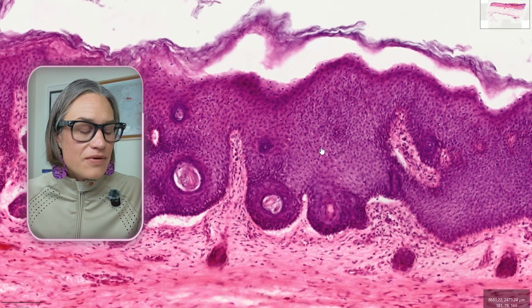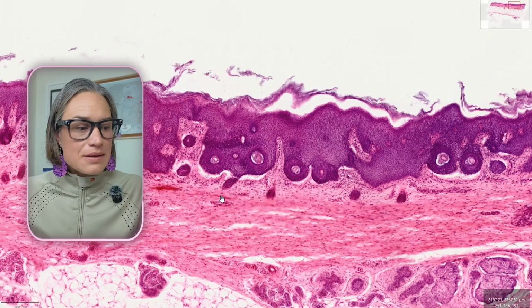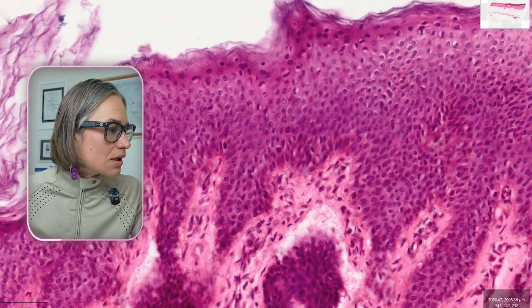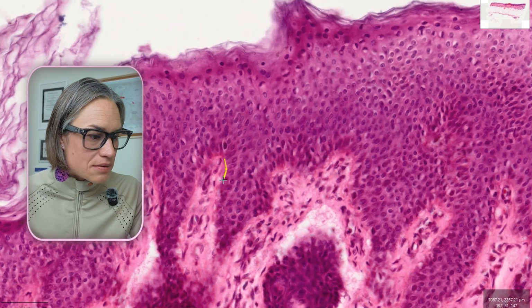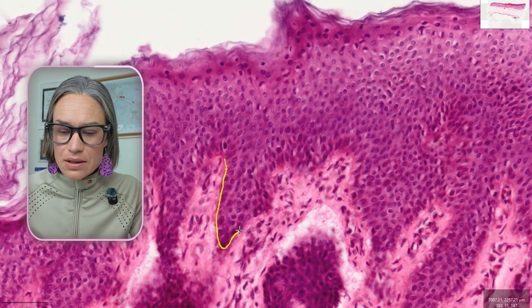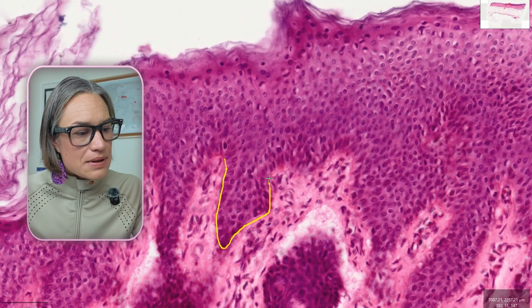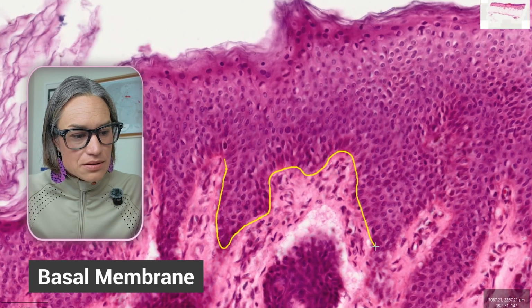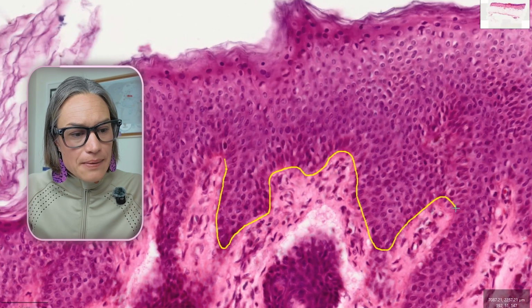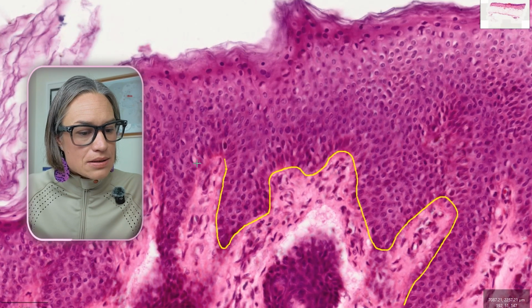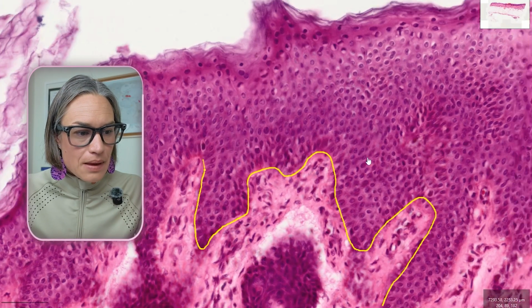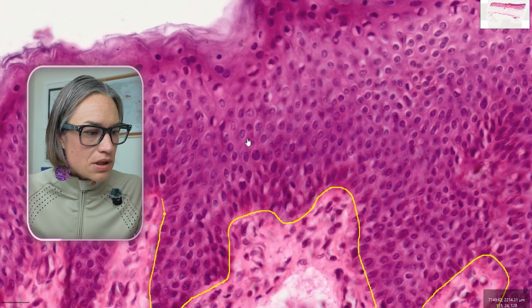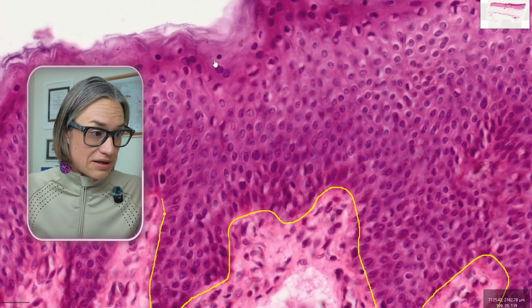And we're gonna have a lot of layers here. So let's look at how this works. I can do annotations. It starts here, this is our beginning. And these epithelia always sit on a basal membrane. So even if we don't see it, the line that I'm making for you is the basal membrane. This is where these cells sit. And then we have a lot of layers: 1, 2, 3, 4, 5, 6, 7, 8.